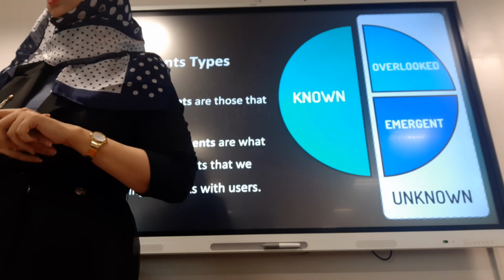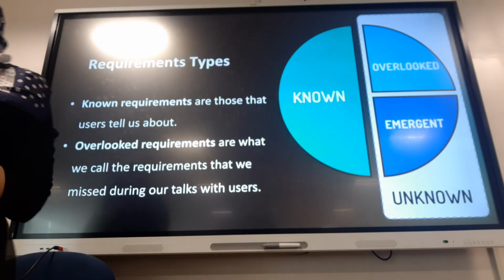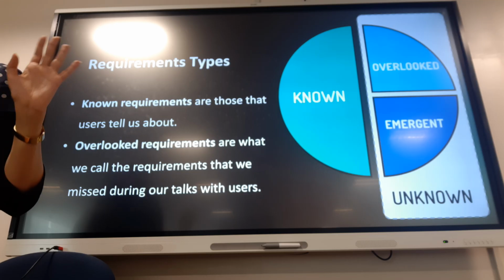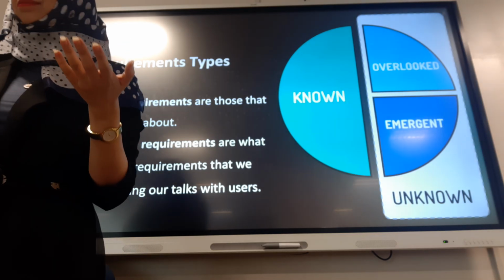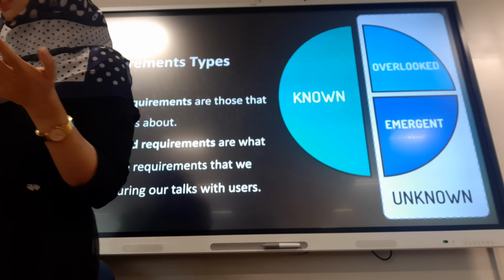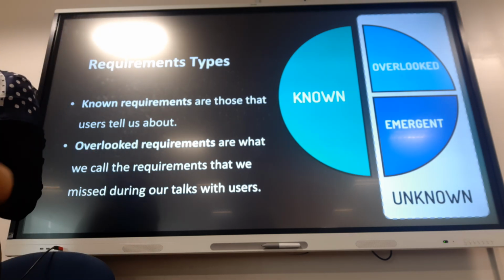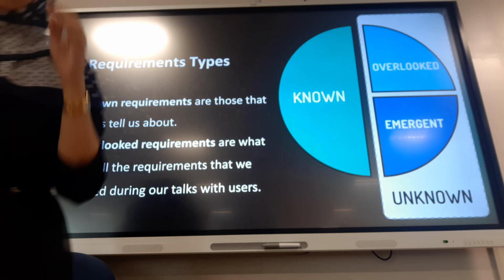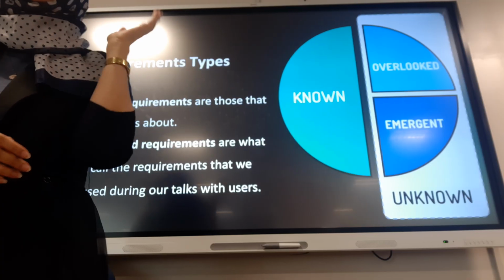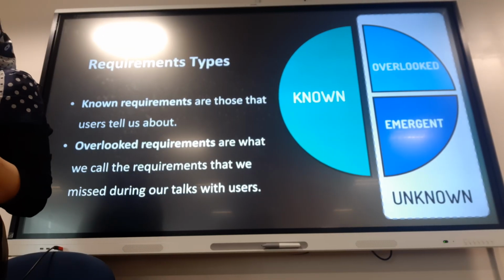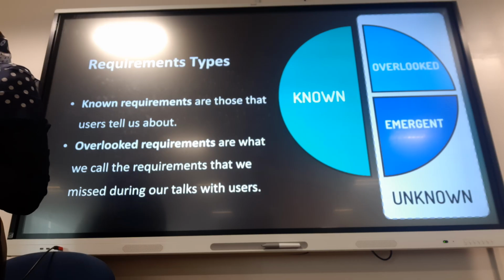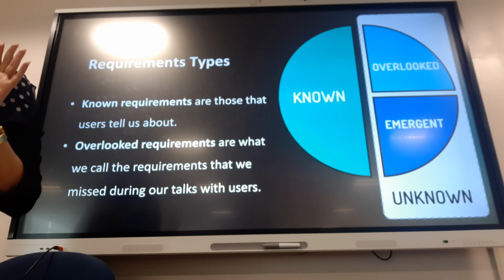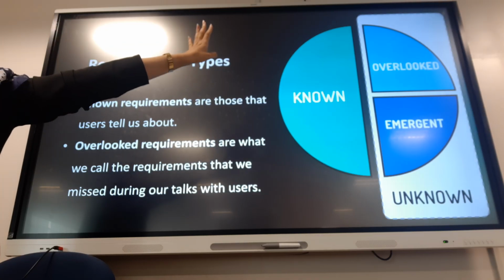So we can summarize this with a very simple scenario. Let's assume we went to a grocery shop, okay? And we had our list of items that we need to purchase. We know everything well set. And I move line by line and pick whatever items I'm listing on that paper. This is simply known requirements, right? But I came across, I don't know, maybe ketchup, just any product, okay? And I was like, oh, I need this. I just forgot to add it to my list, right? Then I put it in my basket. This is which one? This is overlooked, right?